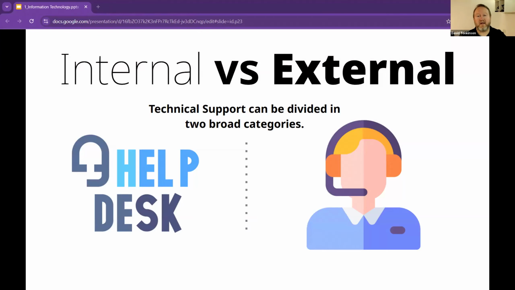There's what is known as a help desk. A help desk is normally internal to your company. So a big company like NATS or something like that will have its own internal help desk that it runs. That means its people will phone its internal people, and that is internal support. External support tends to be done by a third party. Microsoft has external support. If you use a Microsoft product, Windows, Office, or something like that, you can phone Microsoft as an external customer and talk to their support about their product. So that is external support.